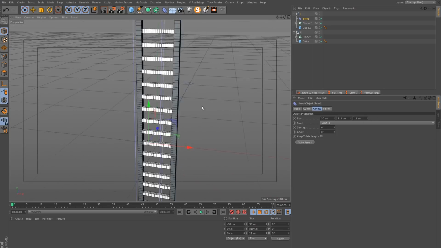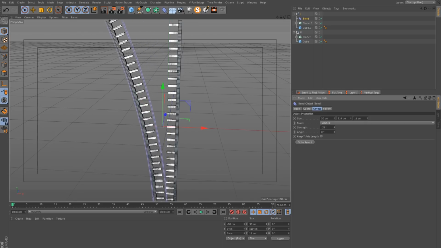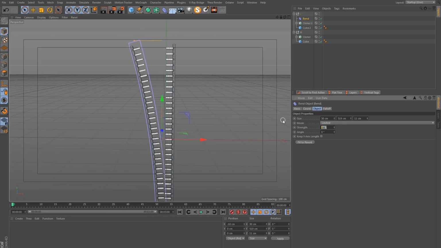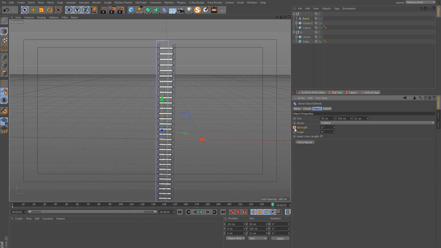something like this. And now if I go to the angle here, I can actually, no, the strength, you can see that I can bend this away from the other side, just like this. So I'm going to start this at -10 and set a keyframe there. I'm going to just extend my timeline to be 8 seconds. Go to the end and bring this back to 0, just like this, and control click to set the keyframe. So playing this back, this is what we have, just a slow return to the middle.